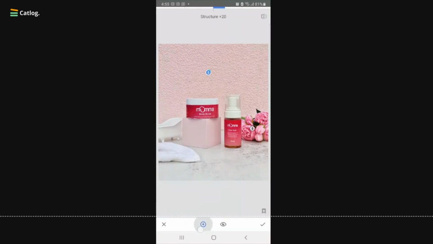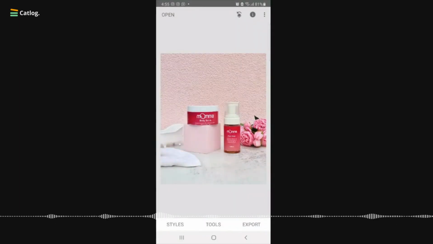Probably on the stand, I tap on another plus sign, I go to the stand. I say maybe I want it to be a little bit pink. I go to saturation, I drag it a little bit pink. I go to brightness. If I want it to be bright, I go to brightness. It's now a little brighter. So it's up to you as you want to fix things as you like. So I'm done with selective. I tap on the check mark at the bottom right and it's done.